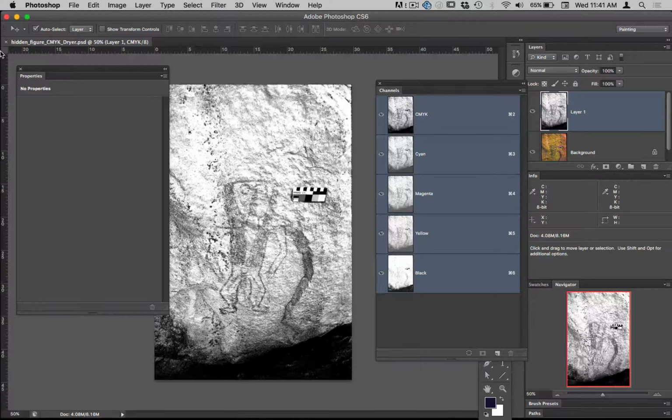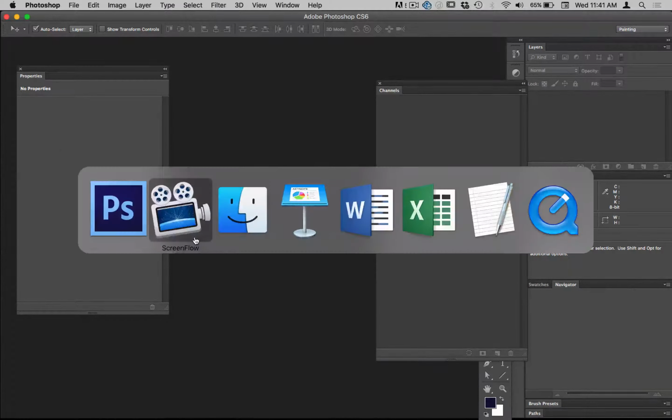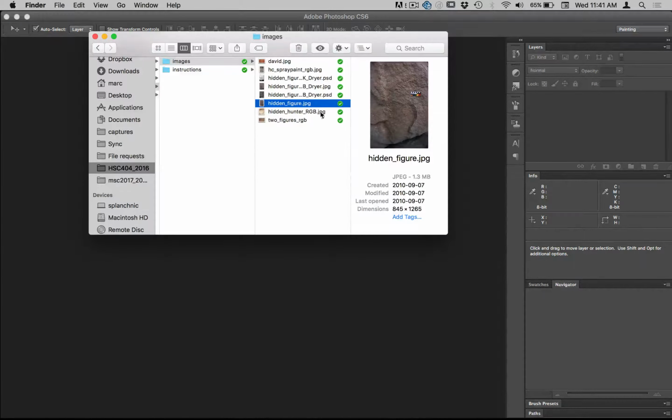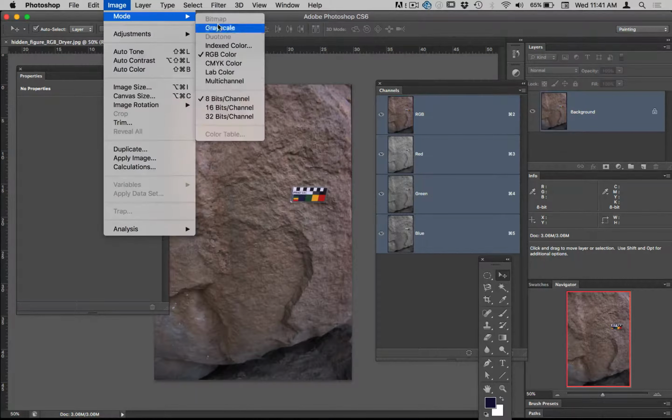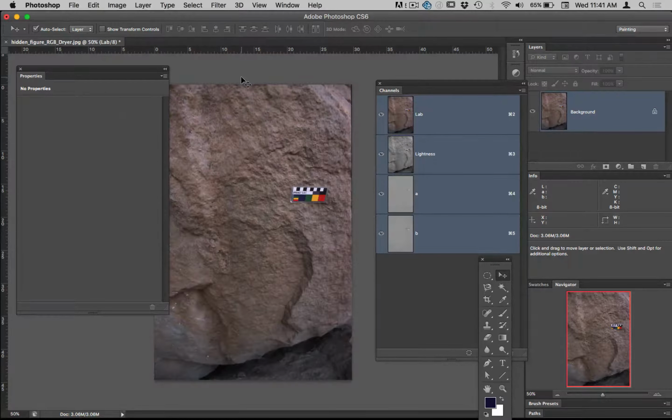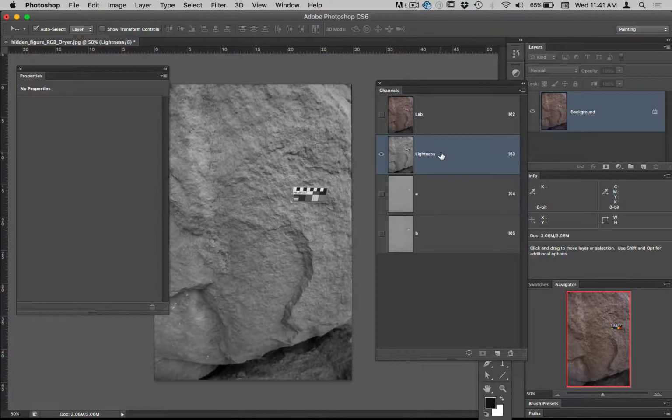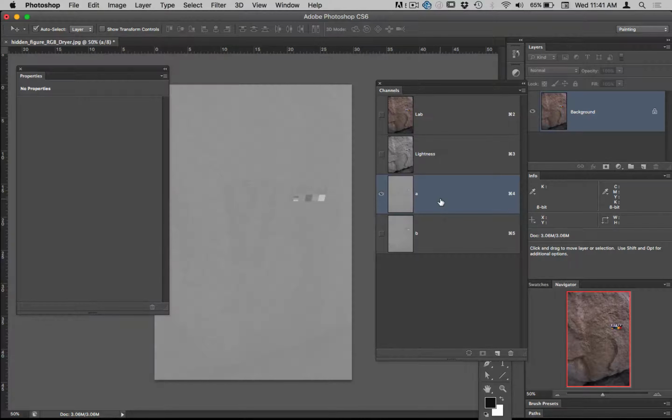And then I would go on and do the final one. Let me just do that very quickly. Start again from the original. I'm going to convert this image mode to LAB. So you can see the channel palette changes. So under lightness, we're not seeing much. I'm seeing a little bit of the paint there. But then when I look in A, it's this weird, just vague grayscale image. And then B, you can see the character in there a little bit.